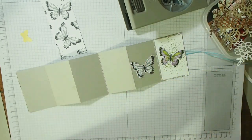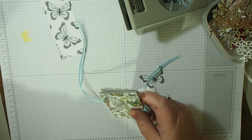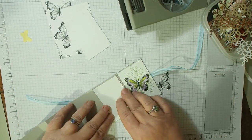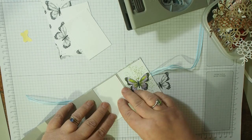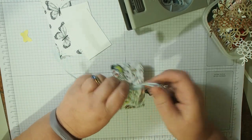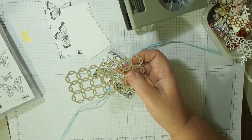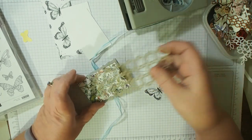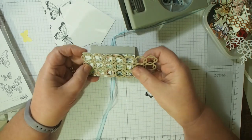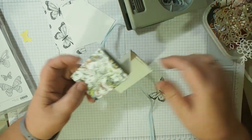But what I thought today was I'd show you how to basically construct the wee booklet, and I have cut some other bits of Whisper White that I will then stamp on and glue into my little wee book. Mine is going to be a wee insect book, I think. And then I just discovered I had this trellis cut out from the rose trellis dies, because quite often when I get some new toys, I just play and cut out bits and pieces and then decide what I'm making. That's the same width as my wee booklet, so I'm maybe going to put that on the cover of one of the wee booklets.